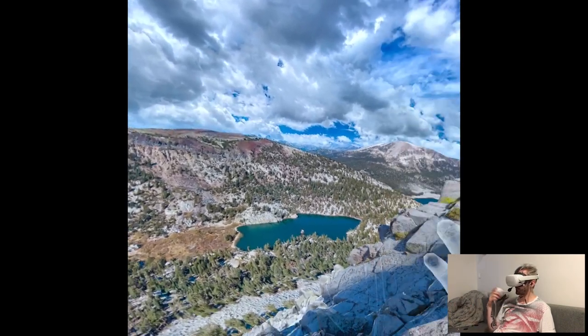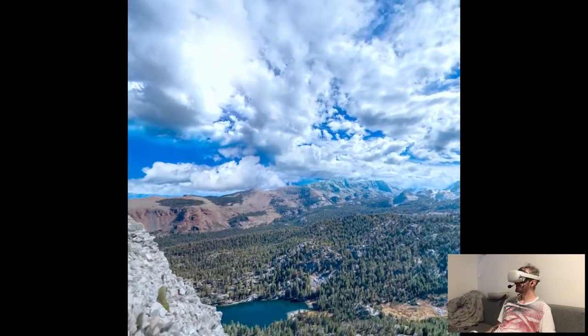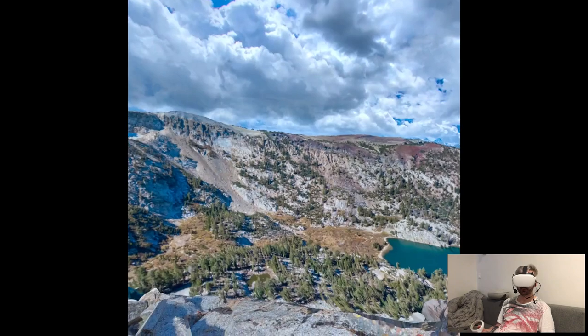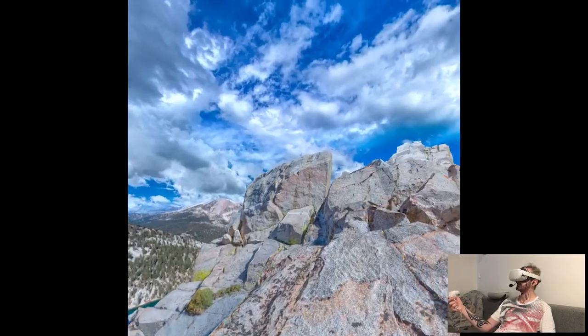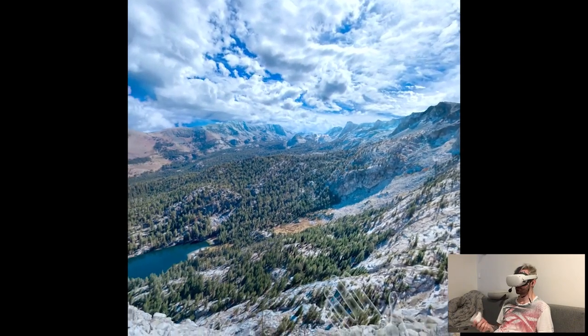It's a 360 photo layered on top of rendered objects in the terrain. So on this map specifically you can tell better the difference. I do like the movement — you can switch to other locations and stuff like that. It's gonna be stormy out here, so let's go to Iceland.